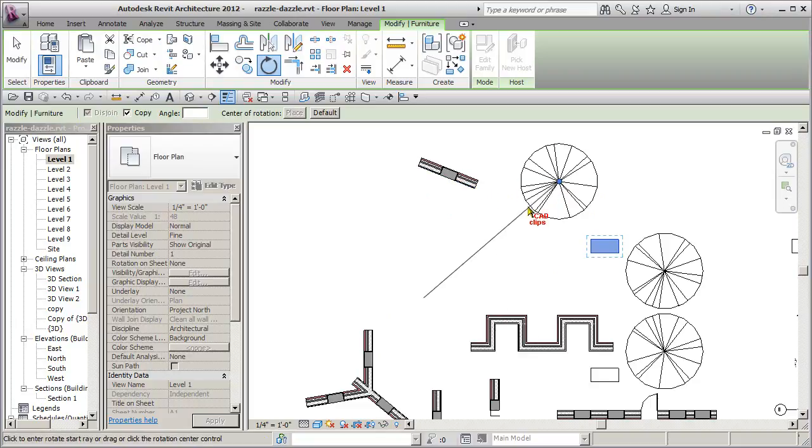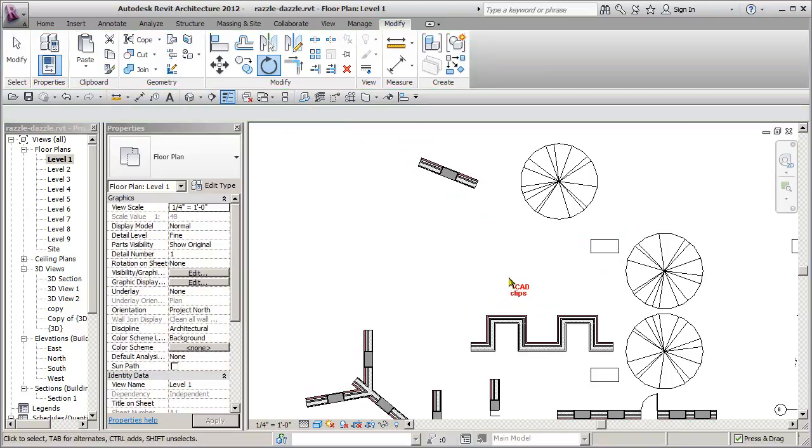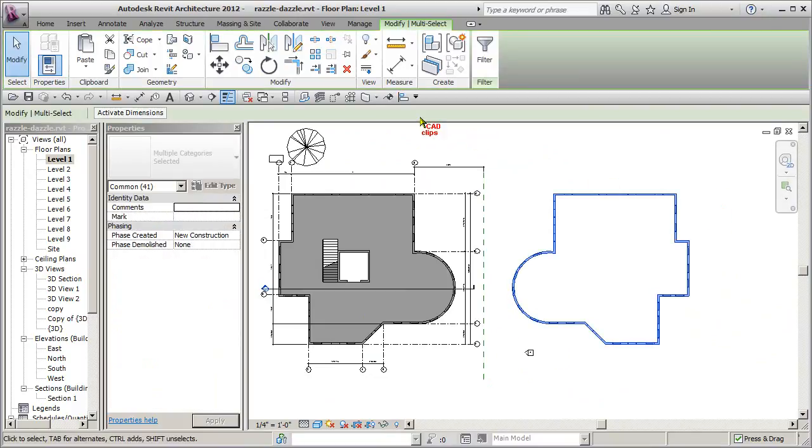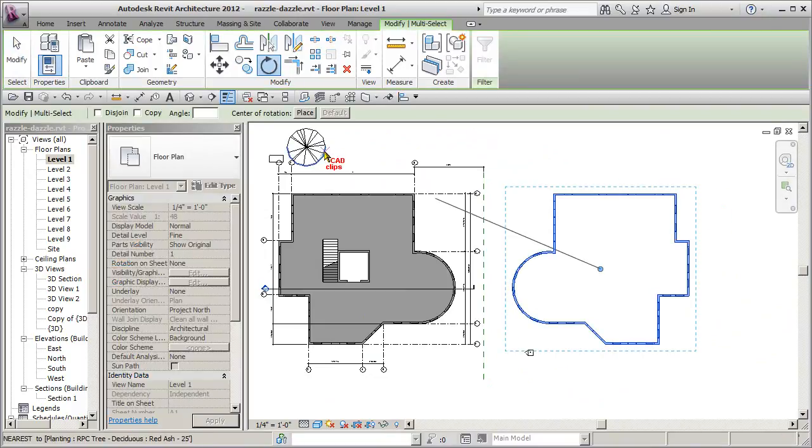I'm using my mouse. I'm holding the mouse button in now and I'm dragging it around. Okay, if you don't want to do that, all you do is hit place and then you pick a point, and if you hit default, it sets it back to the default spot. Okay, let's try that again. Escape, escape. Pick some objects inside of here. Okay, rotate. And then I can say place my point, and I can just go place a point at the corner of here.